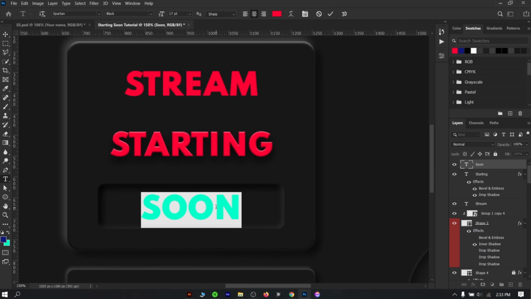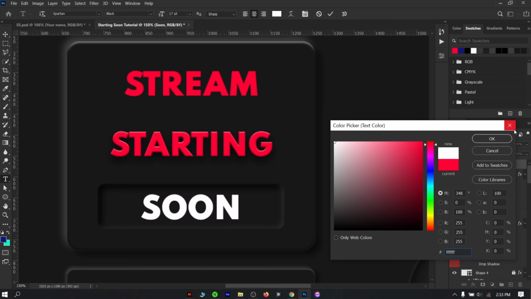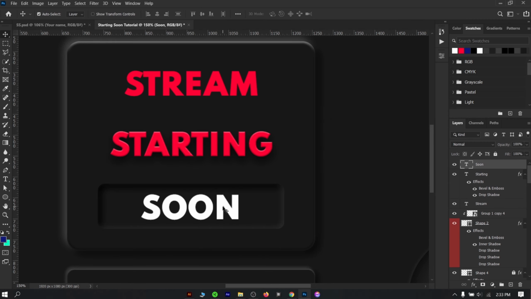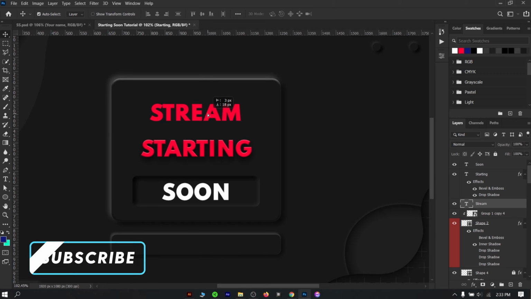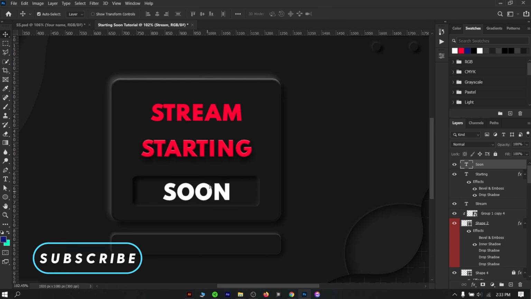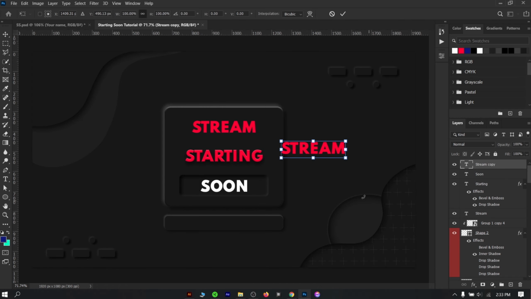If you want, you can change the third text into a white or different color. Now create another text layer or duplicate the existing text. In this place, you will put your name.